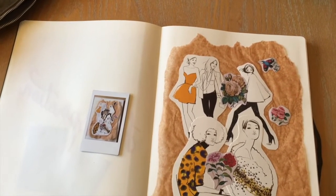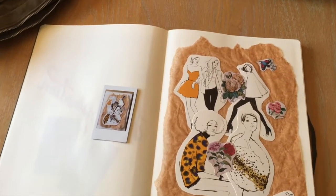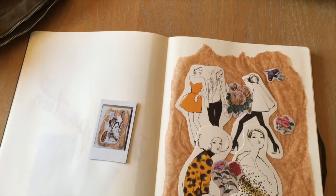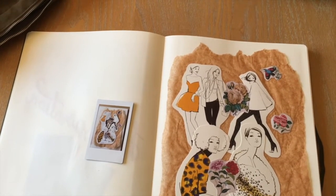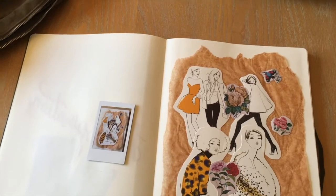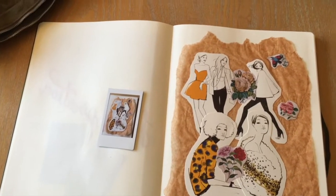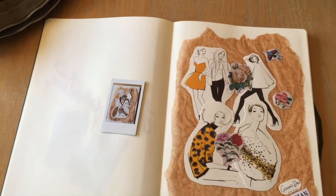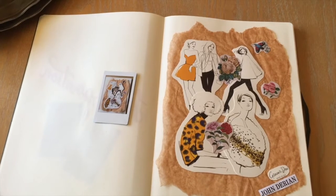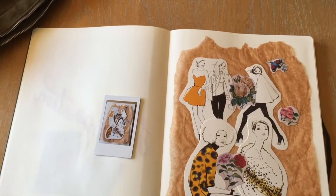I've just tried Modge Podge for this particular project, but the goal of it is to have it all in one place. So if I'm stuck when I'm trying to figure out what to do with a website or a design project or how to decorate my room, I can go back to these books and then kind of draw inspiration from them.